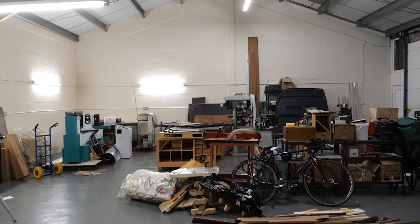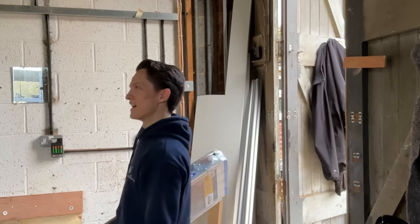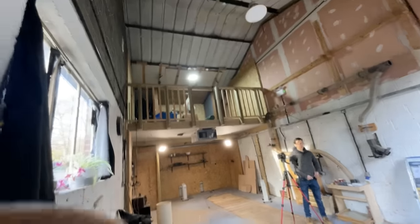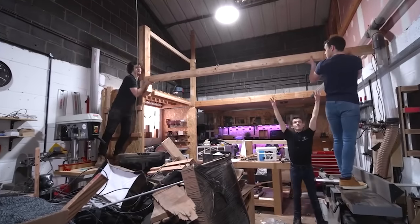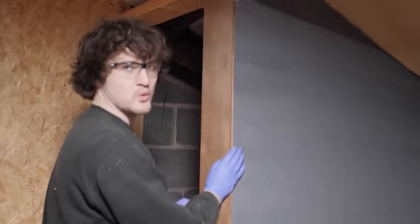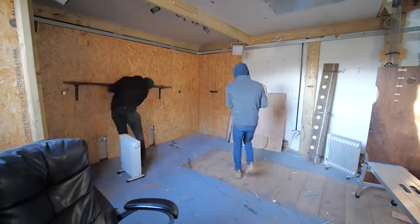Now it was time for one final big task, and I brought in an old friend to help. Today was the final stage of the move: disassembling the mezzanine floor. This is a full-circle moment — it was almost three years ago that Rob and I turned up to the workshop one day and just decided we needed a mezzanine floor, with no plan, no experience, and frankly not a lot of space either. Against all odds and criticism about not building it safely, it did everything we asked of it, and its materials were now due to be repurposed for use in the new workshop.